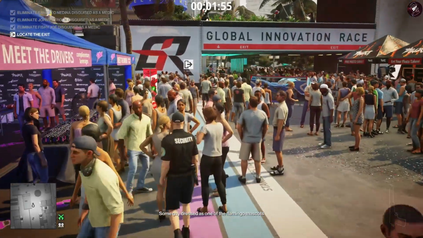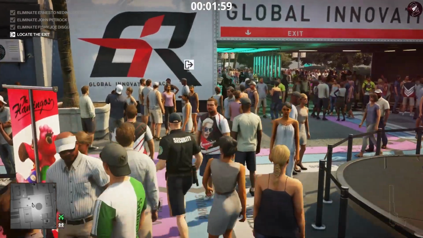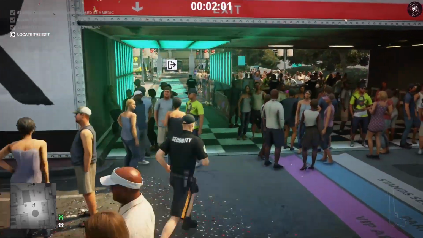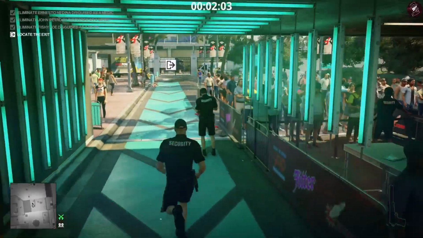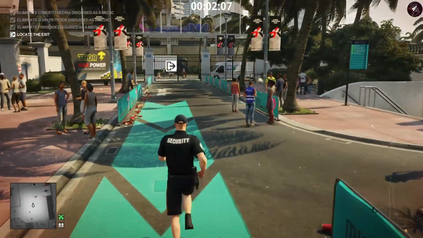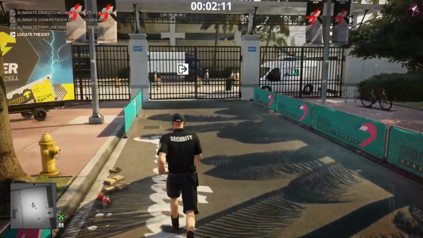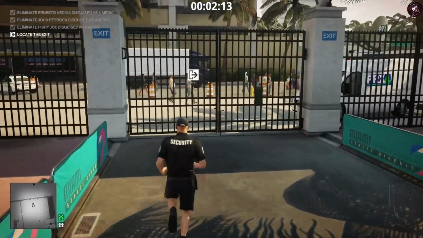I'm going to use the crowd as cover. No, the crowd is not working right now because everyone's freaking out. That's another thing I really don't like either. Why does that happen? No one saw me do anything and the crowd is reacting as if I've shot the place up. But anyway, once we've headed to the exit right here and we've finished the mission, we've got our Silent Assassin rating.